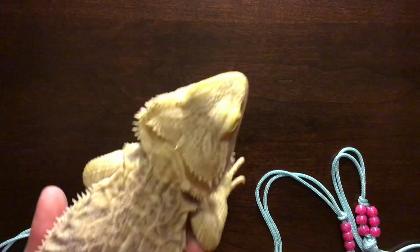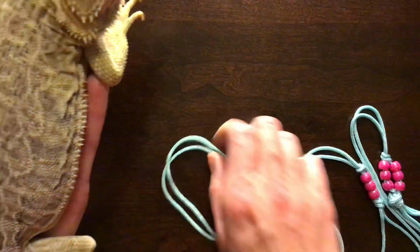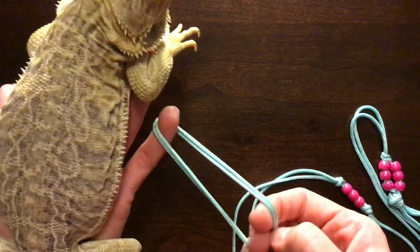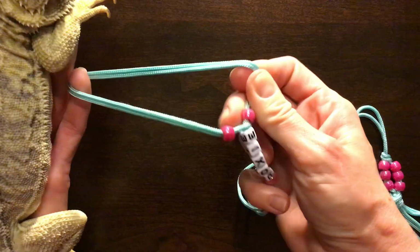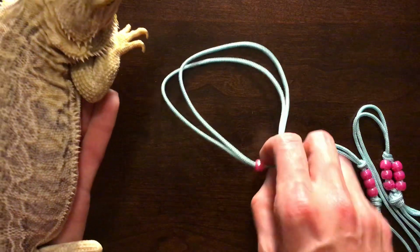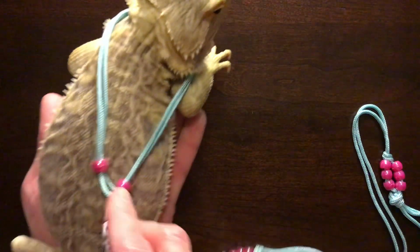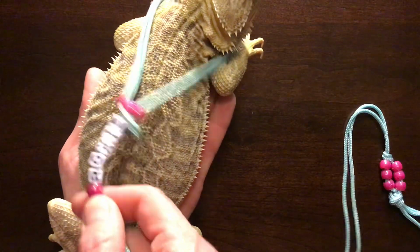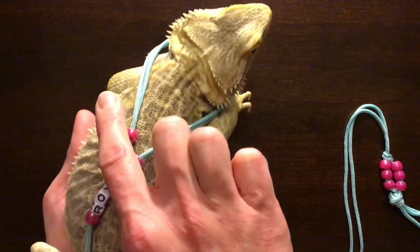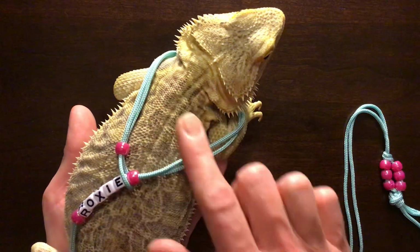She is really comfortable in my hand, so I'm going to leave her in my hand instead of putting her on the hard table. So the very first thing is I'm going to loosen up these loops. The beads slide really easy on the cord, and that's really for your dragon's safety. All right, so you're going to put both loops over her head, as so. You want the leash laying across her back. That part right there is what kind of freaked her out at first, just having that cord go over. So after every step, I just kind of pause and calm down.